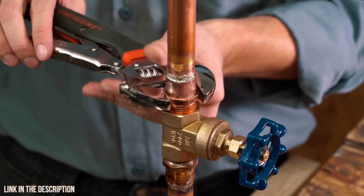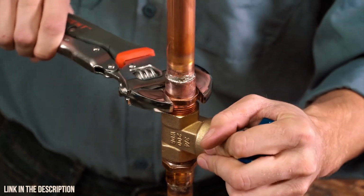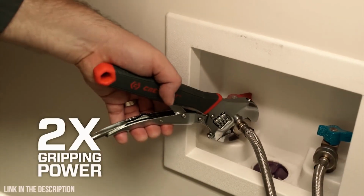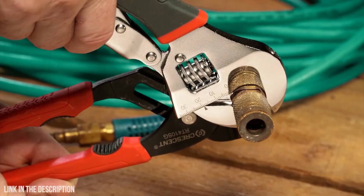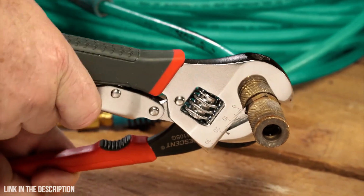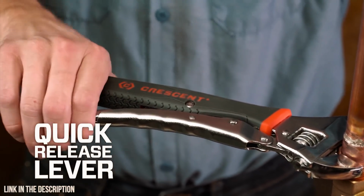To use, adjust the jaws to a fastener and clamp the locking pliers. The jaws lock tight and double the gripping power, even on rounded fasteners. Now you can apply more torque without slipping. The quick release makes repositioning fast and easy.